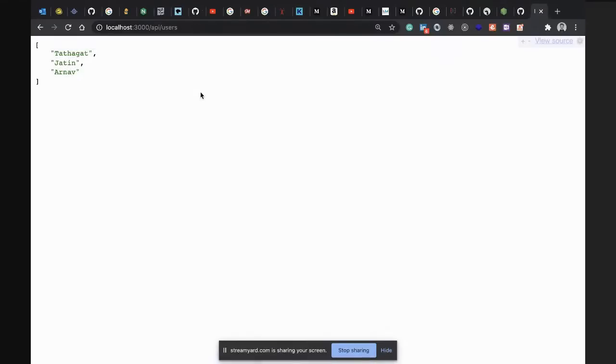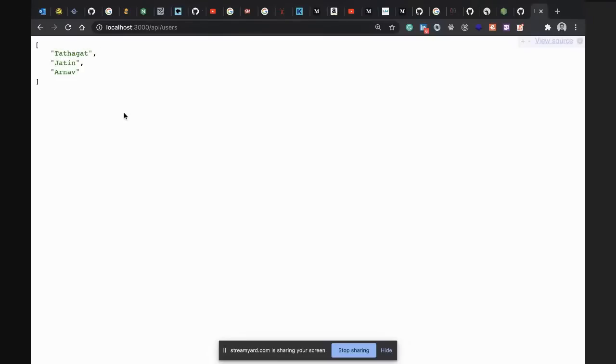So what I'm trying to explain is how backend and front end are integrated. This is basically the backend part, what we did today, right? We made an endpoint, an API where if I hit it, I'll get the array of users in response. So if I'm a front end guy, I'll hit this endpoint, www dot something something slash API slash users, and I'll get this array in response. Once I get this array in the front end, I'll loop over it and list all the names one by one. So in the front end, I got the names from the backend. This is how communication works between the backend and front end.